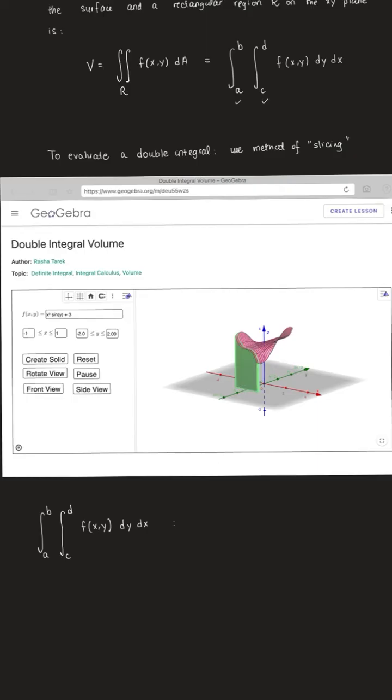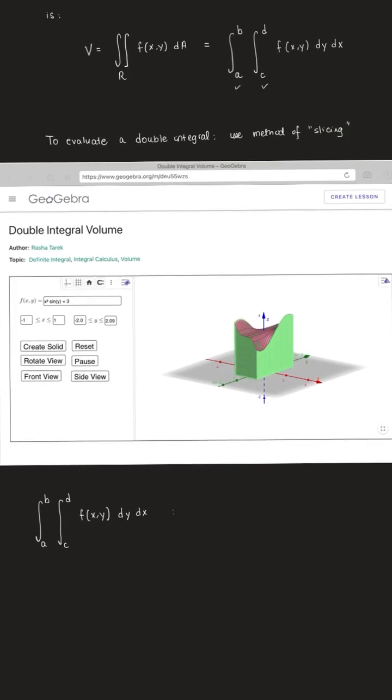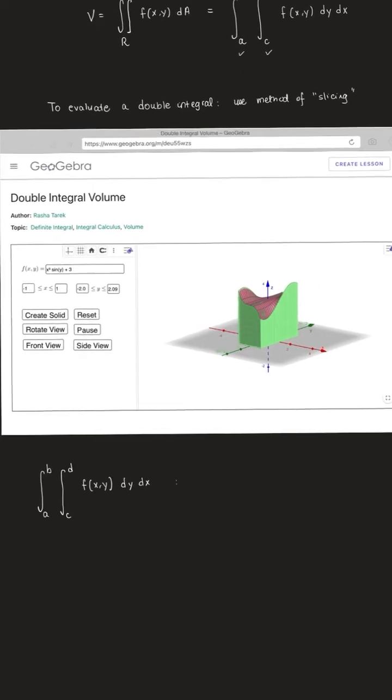So here we're creating the solid, and you can see those slices making their way through our x-axis, through the interval along the x-axis to create our solid. And each slice was formed by holding x constant first and finding the area of a plane parallel to the yz plane. And then we let x vary and add up the areas of all of those slices. All right, so let's see how we might summarize what we just saw and then put it into practice.